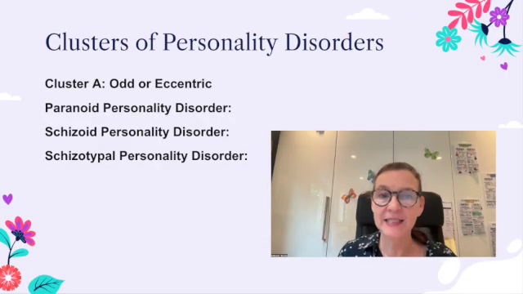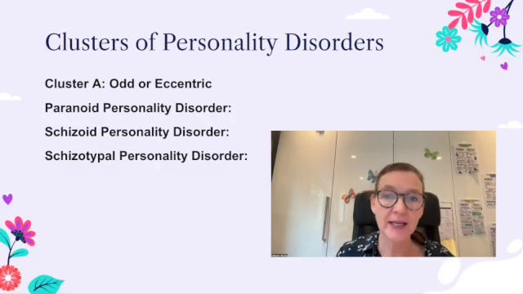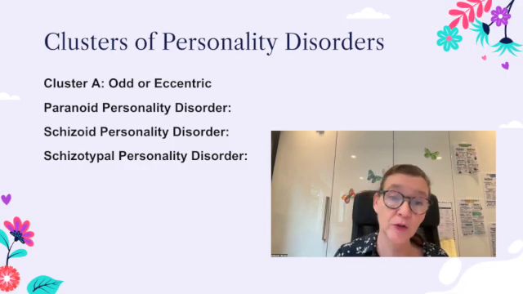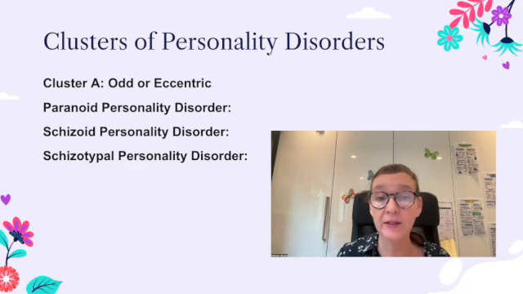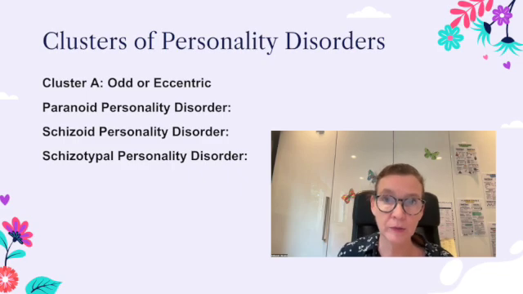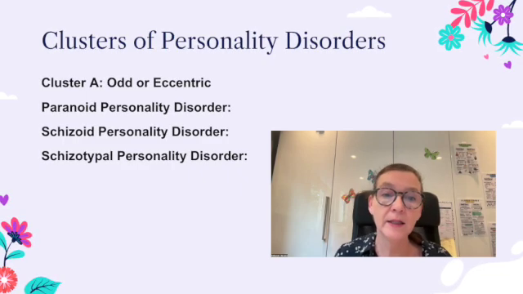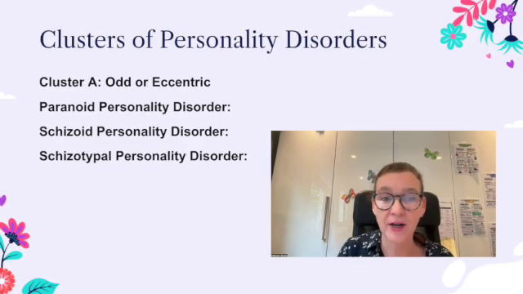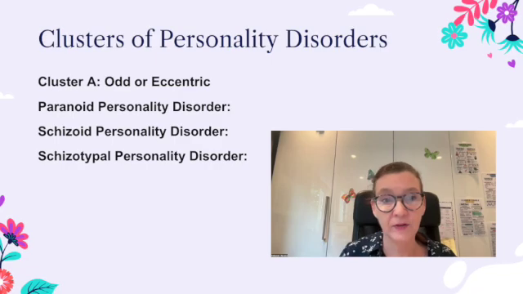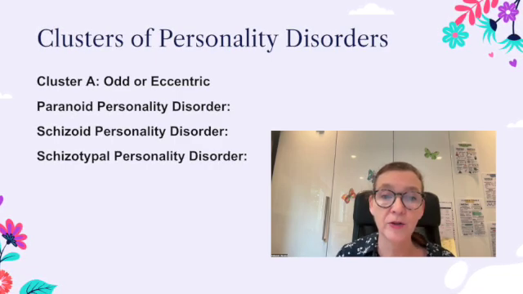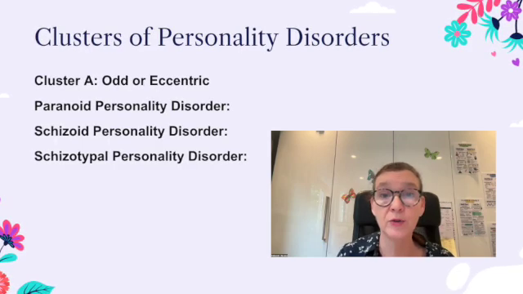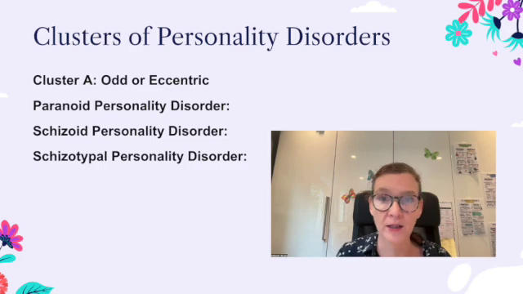As I mentioned, let's explore the clusters of personality disorders as categorized in the DSM-5. These are enduring patterns of inner experience and behavior that deviate from cultural expectations and cause significant distress or impairment. They're grouped into 3 clusters, A, B, and C, each with distinct traits and characteristics. Let's break them all down. Let's start with cluster A. That's odd or eccentric behaviors. These individuals often appear unusual or socially detached. Disorders in this cluster share features related to social awkwardness, mistrust, or unconventional thinking.